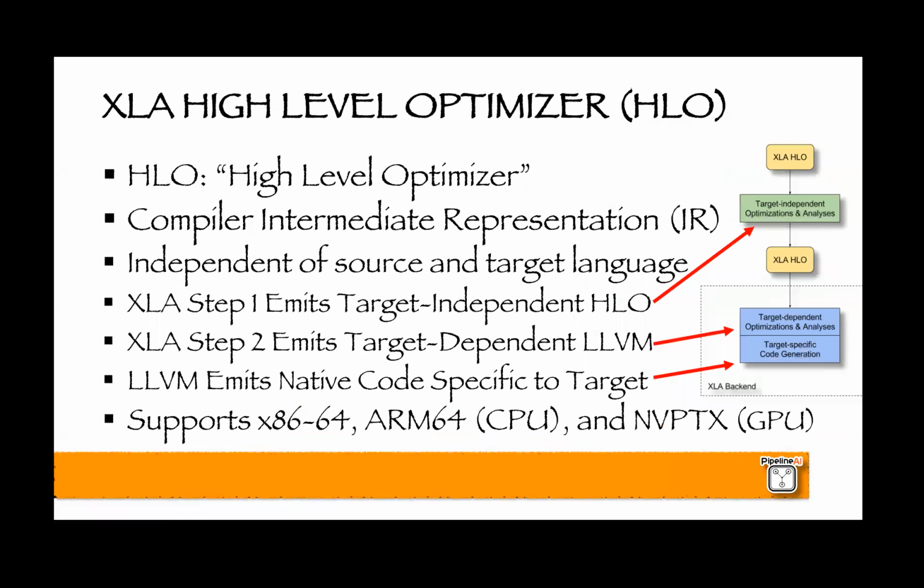So here's another view of it. There's this high-level optimizer syntax, and that's kind of the logical, and then it gets optimized, analyzed, constant folding, all the normal types of things that we think about even on the data processing side and database side, independent of source and target. So the output is more of this HLO stuff. It's kind of the logical plan, then an optimized logical plan, and then it gets converted into a physical plan.